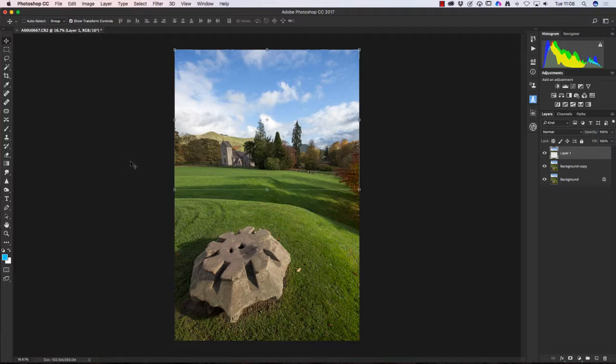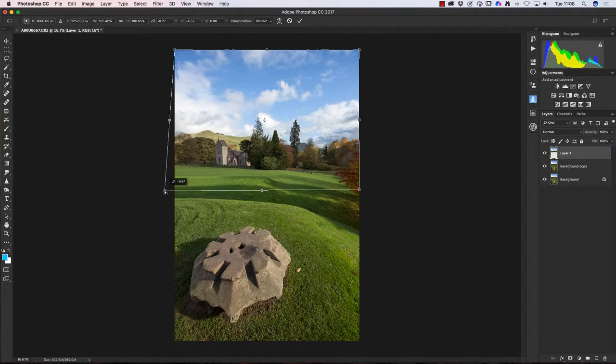So next to your spacebar, to the left of your spacebar, the command key. And I'm going to hold the command key down, and when I do that, can you see you get this little triangular shape there, and that will allow me then with that key down to drag and just correct that perspective a little bit, or try to.